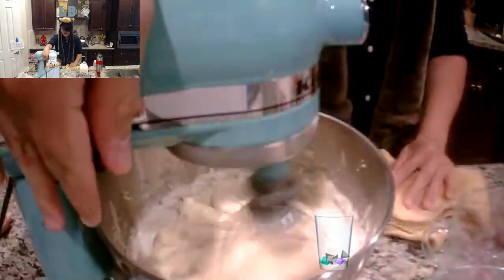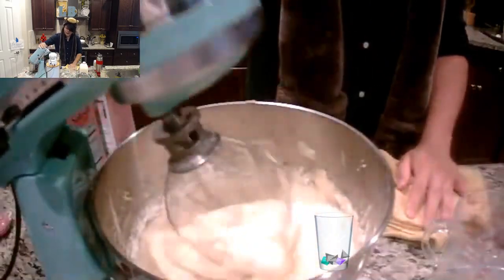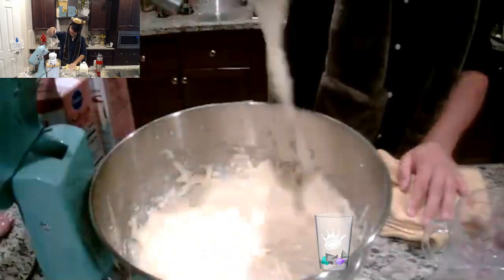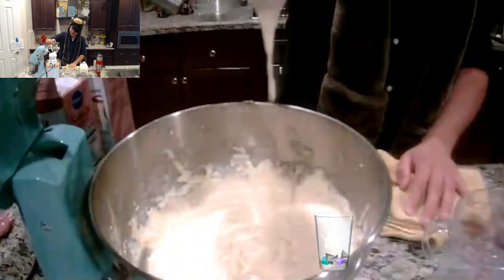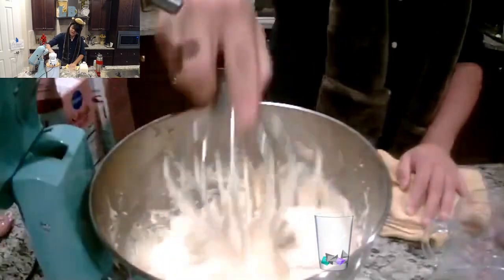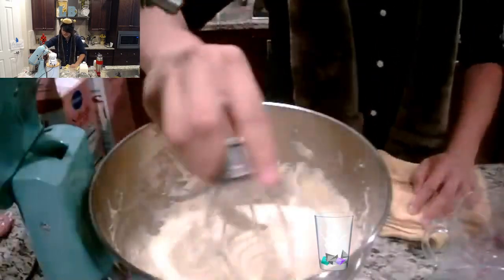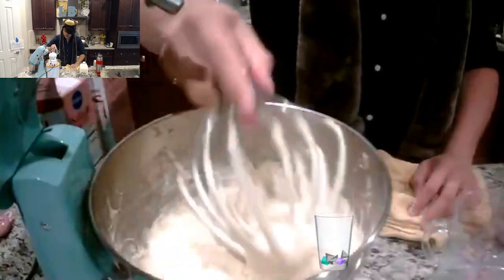I think I will need the rest of the milk though. Weird. But however you arrive there, your batter should look like this. It should be soft and light and creamy like this. See how it just gently drops off my beaters like that? Look, watch, see? That's the kind of consistency you want, where it just kind of thickly flows off. If you don't get this, if it sluggishly falls off, you need to add a little bit more milk. Usually it depends on the size of your eggs. So I'm using jumbo eggs. If you're using medium-sized eggs, you might want to add a bit more milk to get this sort of consistency.